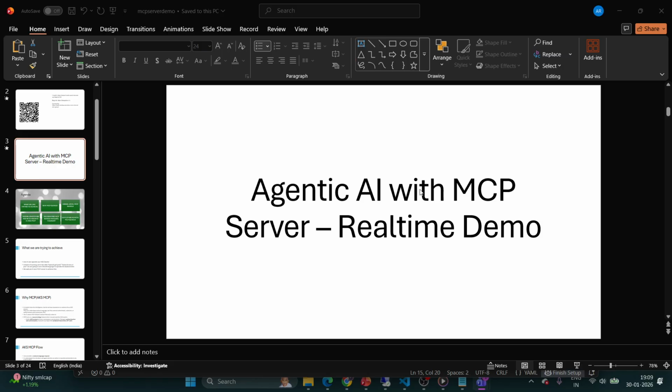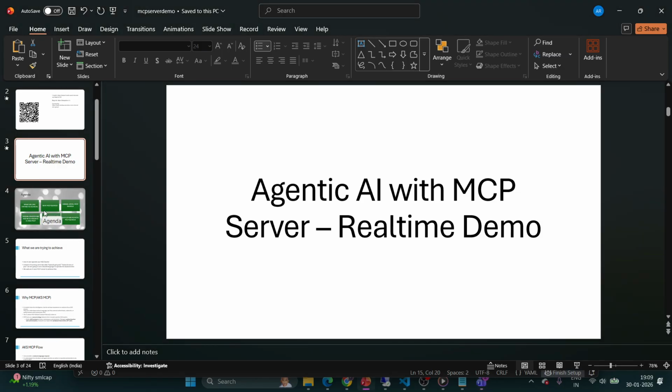If you search on the internet or in ChatGPT, there will be a definition given for MCP and agentic AI, which sometimes confuses us a lot. In this session I'll show you a practical end-to-end demo of how MCP really works and what its real use is. We can understand the definition, but we need to know what problem it is solving. That's what I'm going to explain in this session.